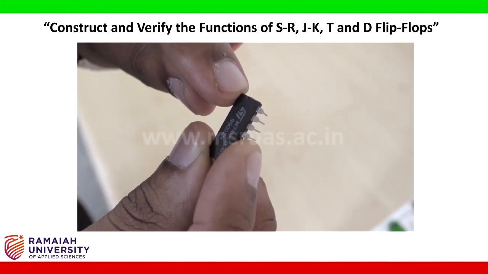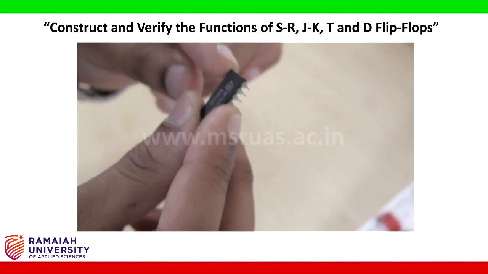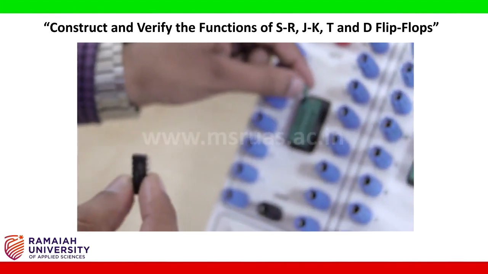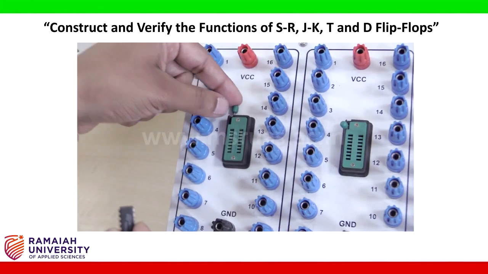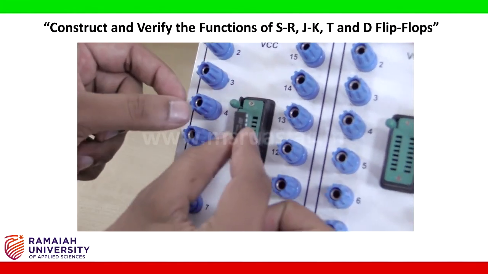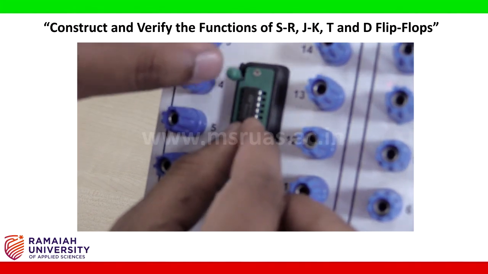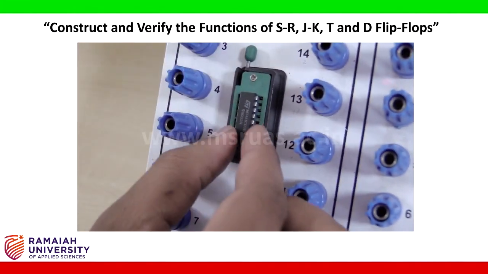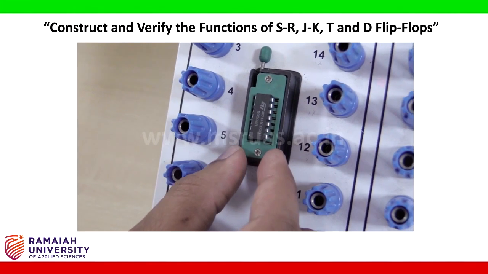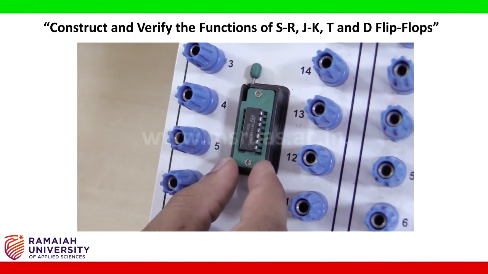There is a notch here, so I am going to place it into the IC base. Before placing into the IC base, there is a lever, make it open, then place the IC from the top, place it firmly and close the lever and make sure the IC is not coming out. So the IC has been placed into the IC base successfully.